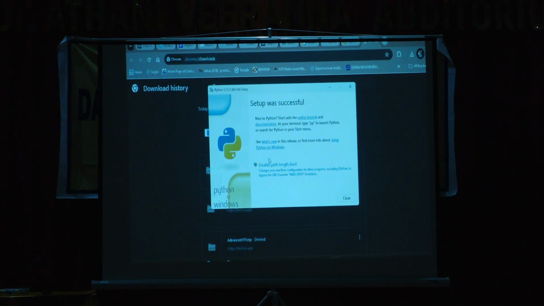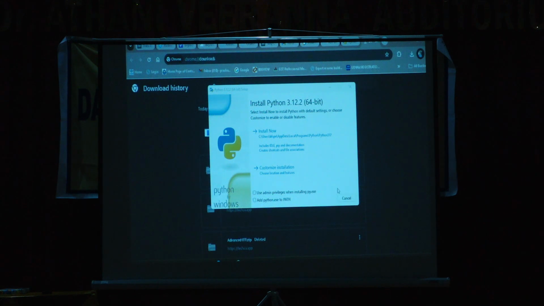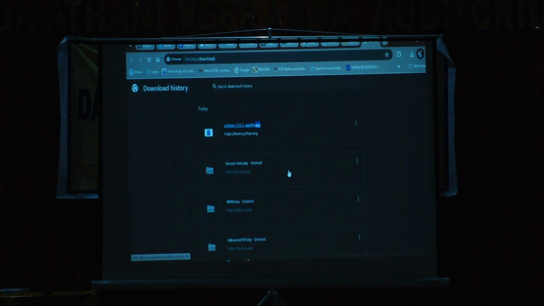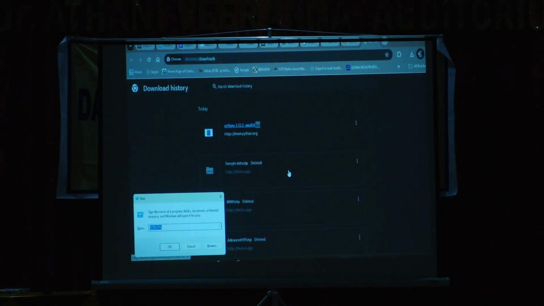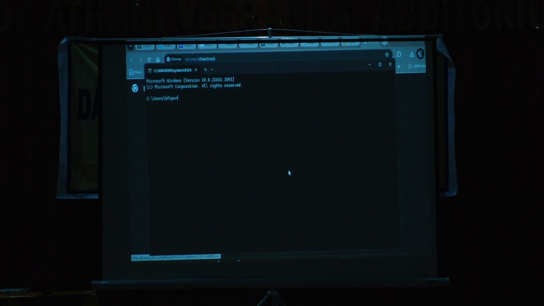Disable path limit and close. Now you need to go to command prompt, CMD. Type CMD, enter. You get a command prompt like this.